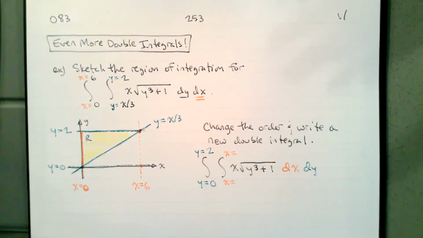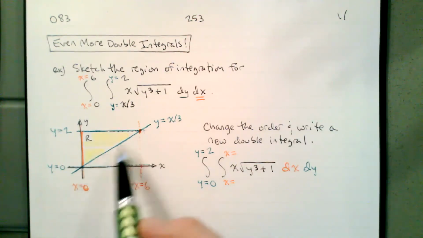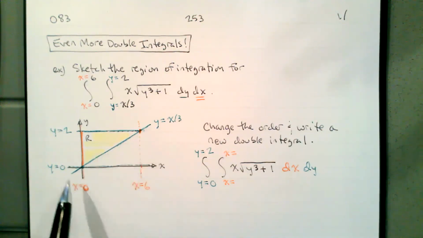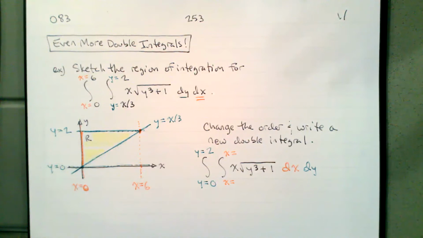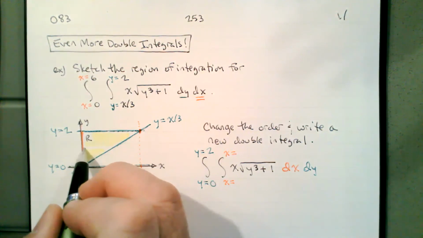Then we move in and think about left to right. We pick a particular value of y, find the lowest x and the highest x. So here is where we're going to get the shape. Because we're doing dy as the outside integral, the second integral, that one has to be constants. So instead of using y equals x over 3 as the bottom, y equals 0 is the lowest y value, y equals 2 is the highest y value. So now I pick a generic value of y and find the lowest x and the highest x.